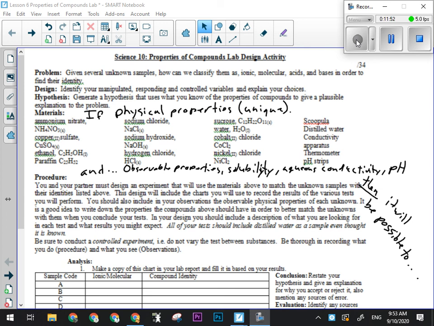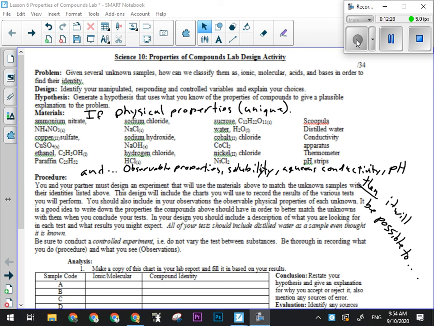If you recall, in that document you had earlier today about lab report expectations and format, it said the procedure is an explicit set of instructions, okay? And by explicit, I don't mean it's full of F-bombs and four-letter words. I mean that it is very, very descriptive. It leaves no room for error or your own interpretation. Do this and do it this way, and then do this and do it this way, then record this. You have to be very, very explicit.